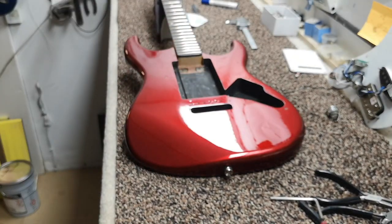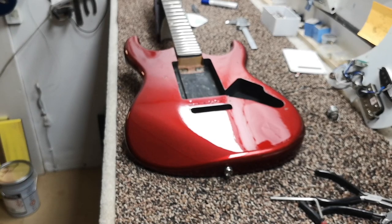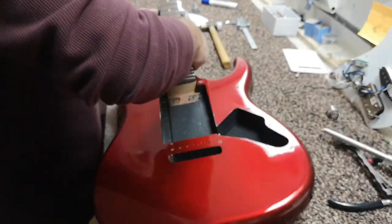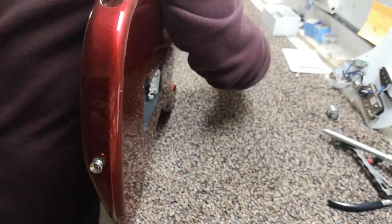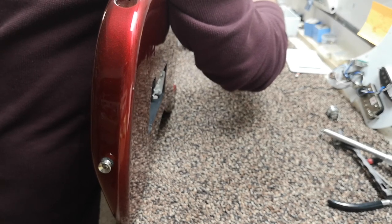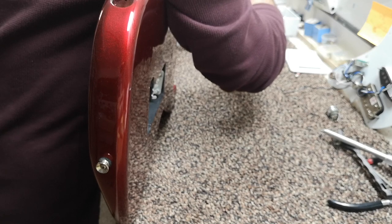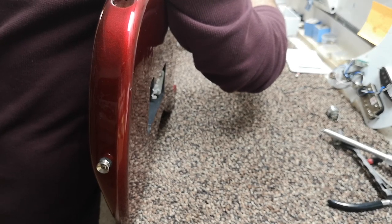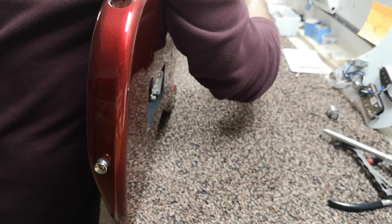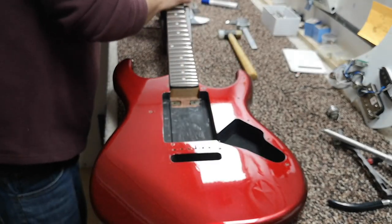So I'm just going to get my small hammer, and here I was going to just knock off the nut. So I'm going to get a bit of support under there. Now strats have a habit of breaking off the wood that's just the other side of the nut, so it's kind of hard to avoid that. If it's going to do it, it's going to do it. But I'm trying to do it as gently, persuasively as I can. Okay, that's not bad. Out it comes without any major damage.